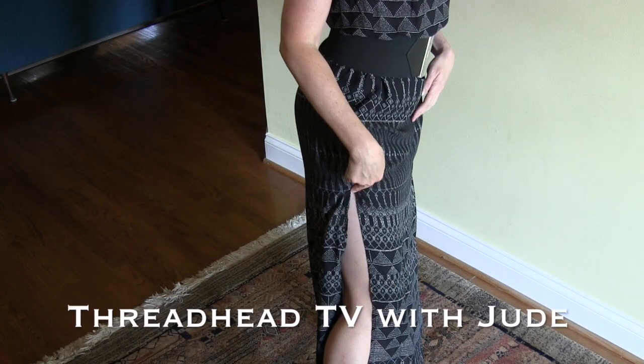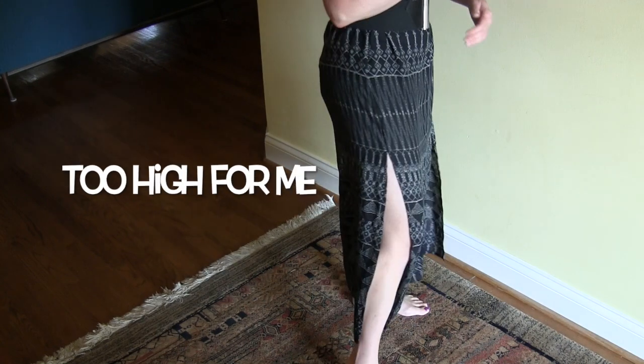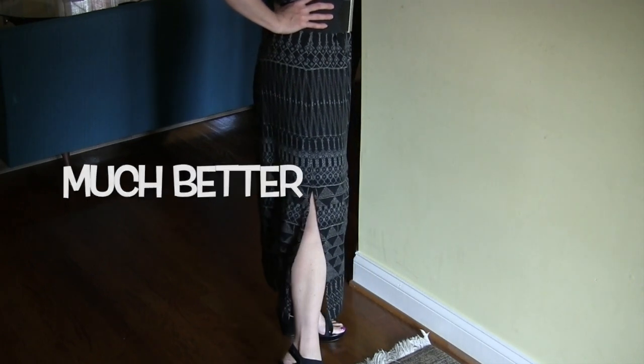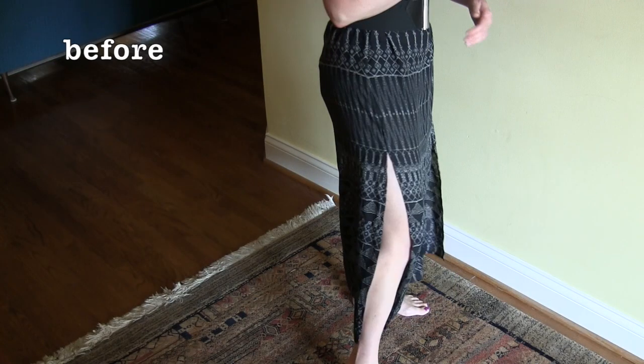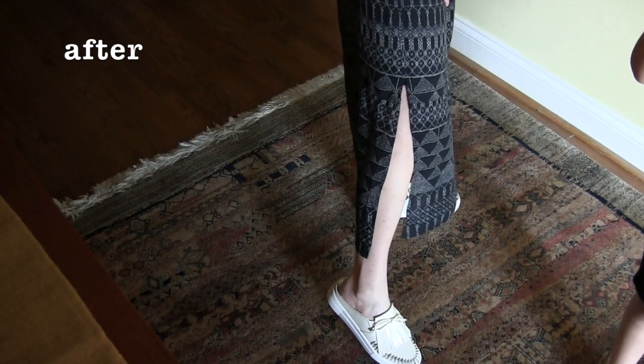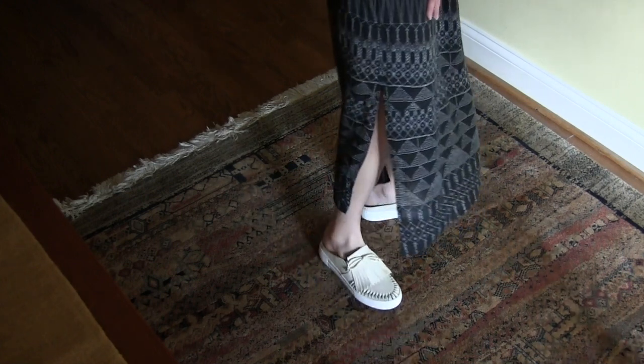This edition is about how to take a skirt slit that is too high for your comfort and reverse that slit. In other words, we're taking a beach-appropriate dress and making it office-appropriate. In my case, it meant reversing that slit by 5.5 inches. This is a super easy fix that you can do in 15 minutes.